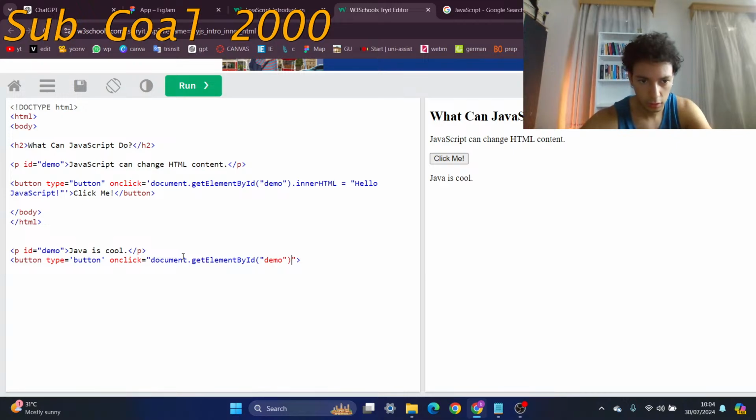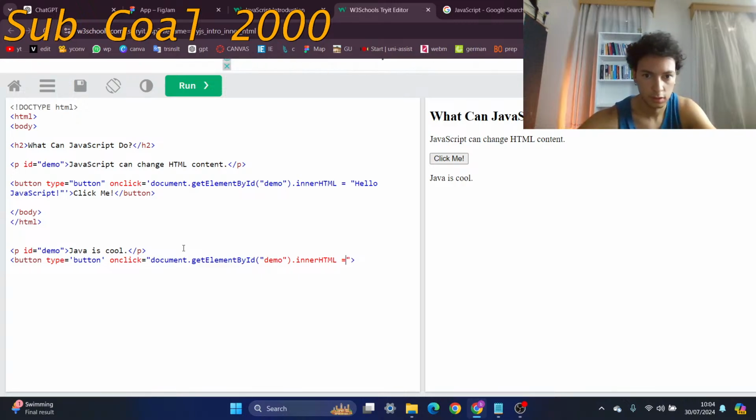Did I type it wrongly? Dot innerHTML. Hmm. I may be making a parentheses error. Let's just type. I remember from my C lessons that it's kind of similar. These things are actually very similar.